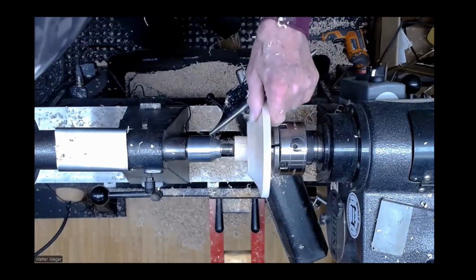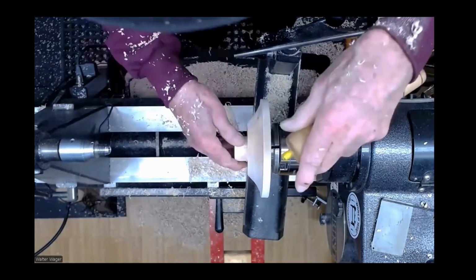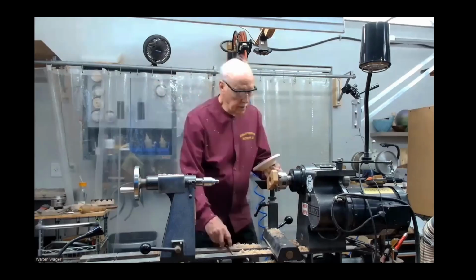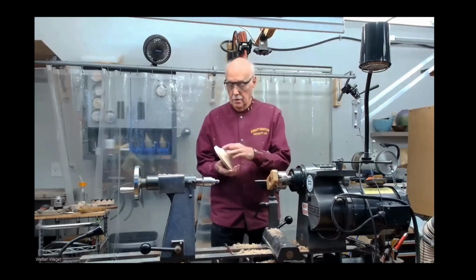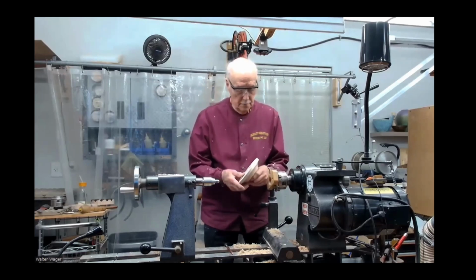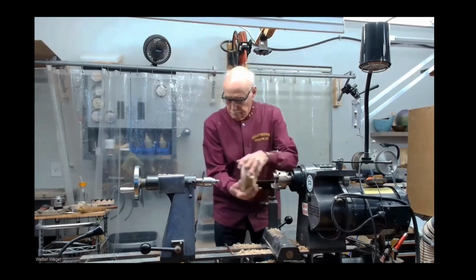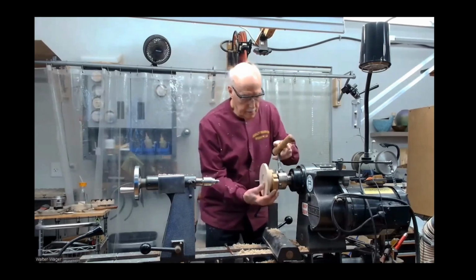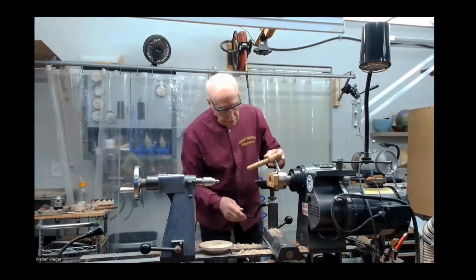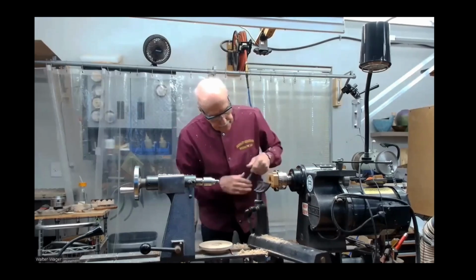But now I'll take this off and show what has to be done next. Now we have the piece turned. I have a sacrificial tenon on the back, and I'm going to start to do some layout on the front. First thing I do is put the piece in the lathe and make this horizontal like this. That's horizontal there.